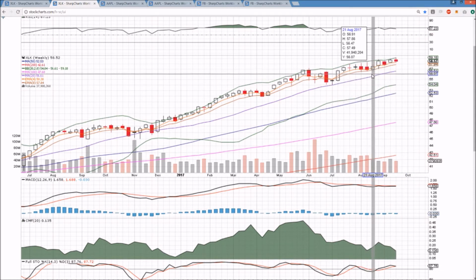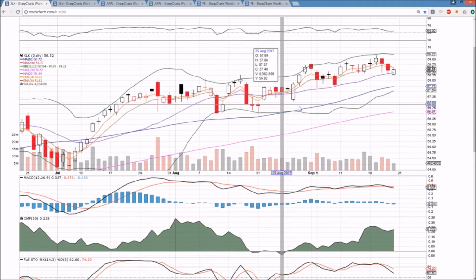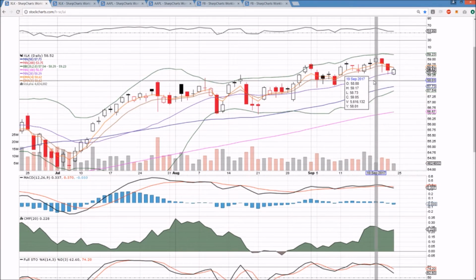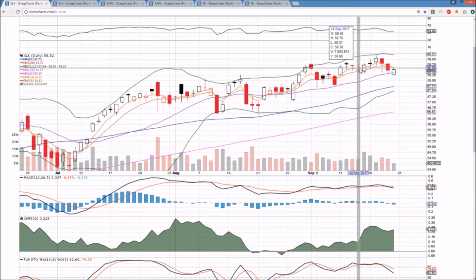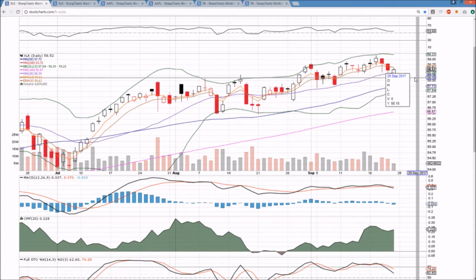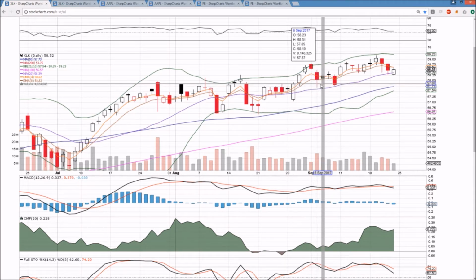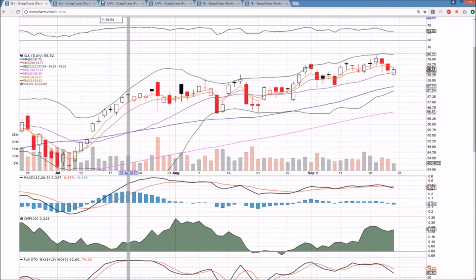In terms of the weekly time frame uptrend, anything above 56.47 is a higher low. So the bulls still have plenty of wiggle room as far as the longer term uptrend goes, but the daily higher low pattern did break with the level breaking of 58.35. So just keeping an eye on it. If we do lose this middle Bollinger Band and start to head back down towards 57.66, the next level on the daily, then that would be a bit more of a red flag. But as of right now, because that middle Bollinger Band held, not a big concern for the bulls.